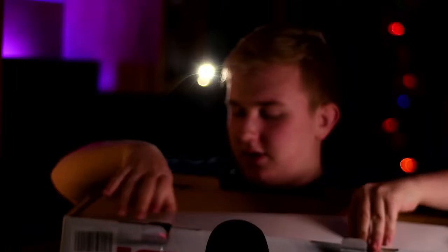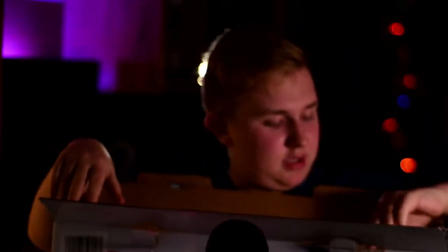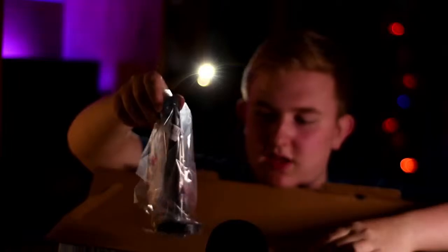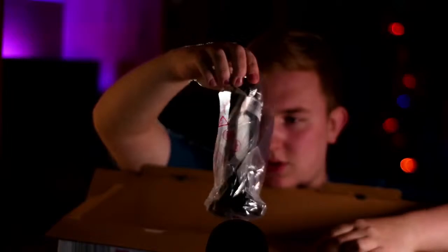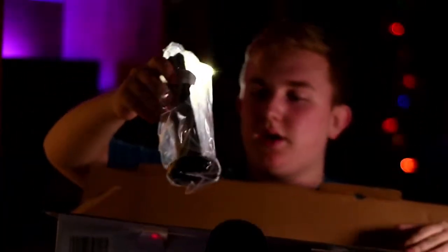Okay, so at the top you get a, what is this? Is this part of the stand? I believe the answer to that would be yes. Why did my flash drive just pop up? Uh-oh, I'm pressing buttons. Okay, so we got the stand. It's not easy doing this in my lap.